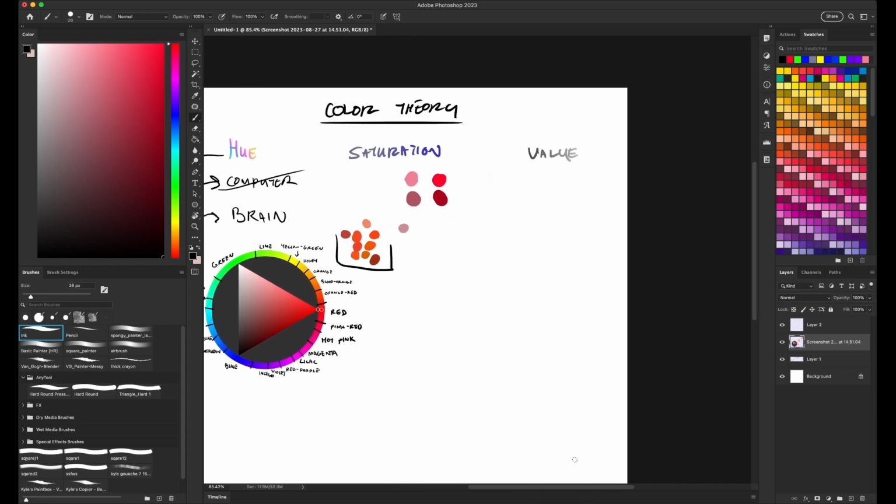the most complicated one aside from saturation. Saturation's complicated in a technical sense, but very easy intuitively. Value is not as intuitive as it seems. So value is essentially how light or dark a color is. Value is not the brightness of a color. It's very important that you say value and not brightness, because brightness refers to something else entirely in digital art.